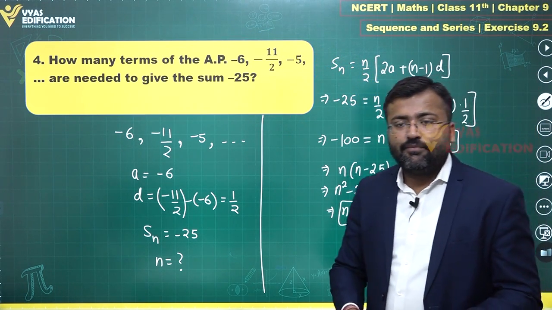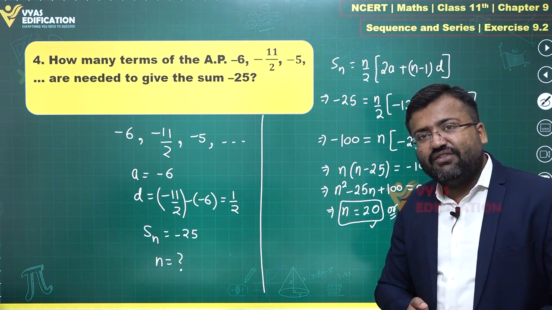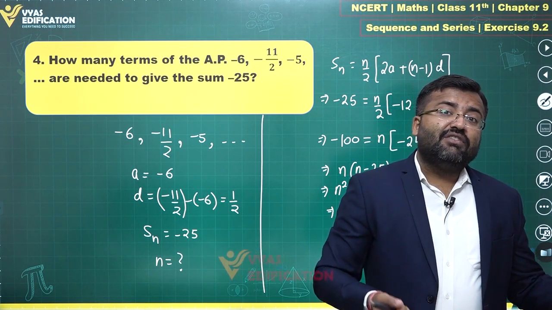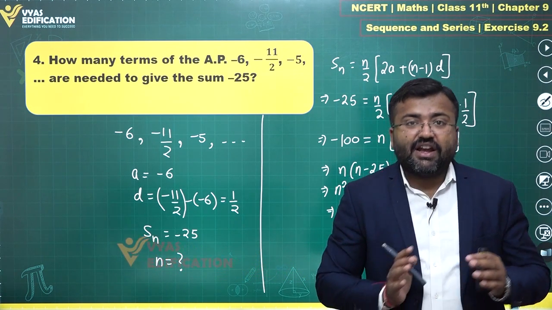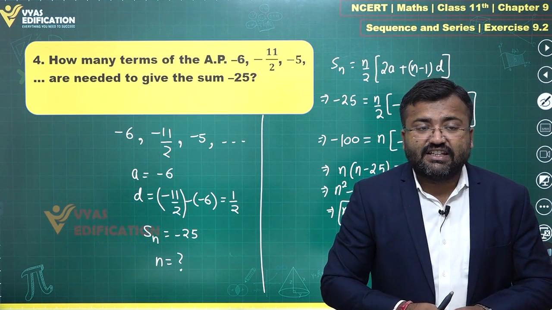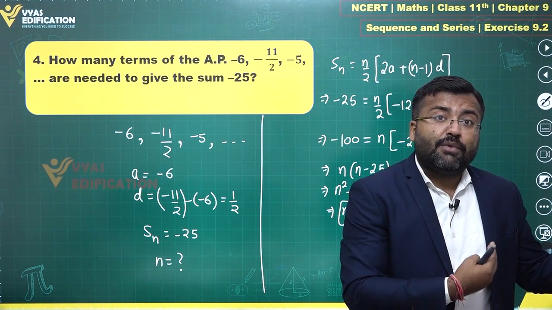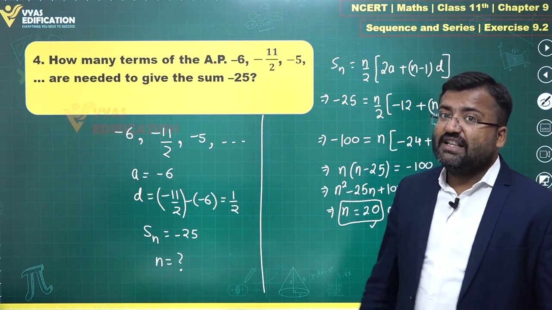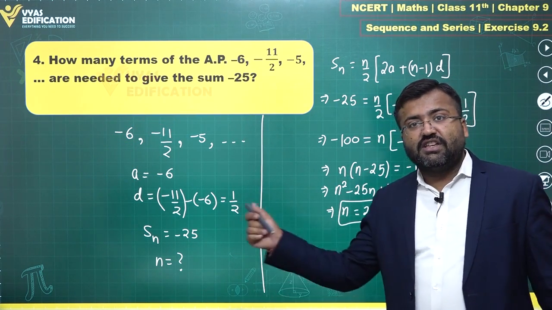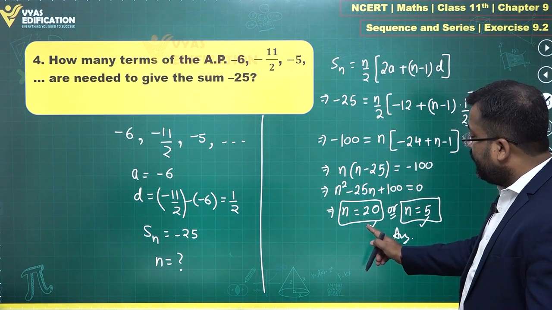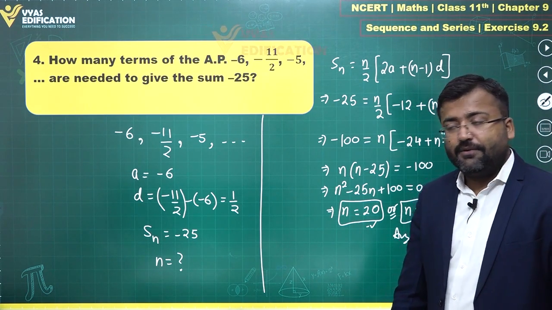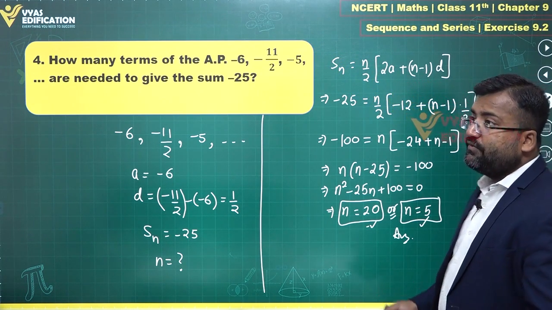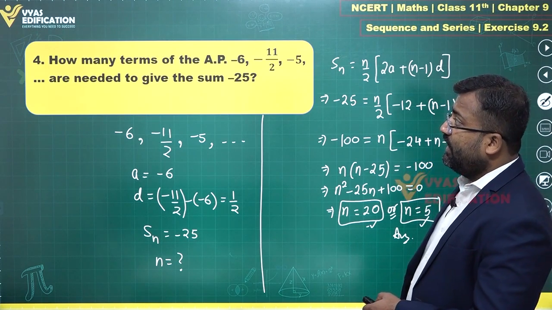What will happen after that? After 5 terms, you will get more negative terms, then you will get a 0 and you will get some positive terms. There will come a point where these extra negative and extra positive terms will cancel each other to give you another particular value of n for which the sum is again minus 25, right? That's what you will get. So cancellation of terms gives the sum minus 25 for n equals 20 as well, right? Positive and negative terms cancel to give you this. So that's my correct answer for this 4th question, as you can see over here.